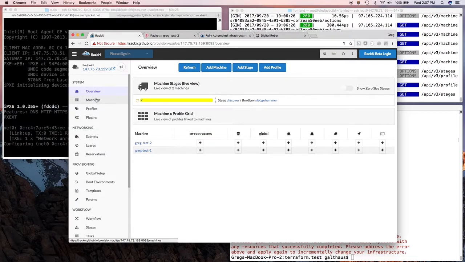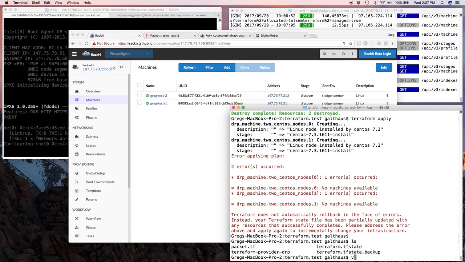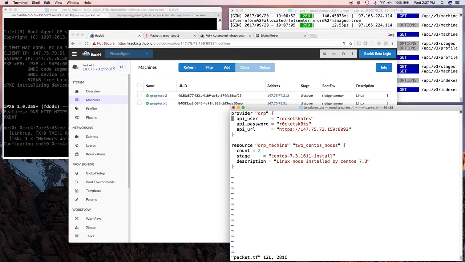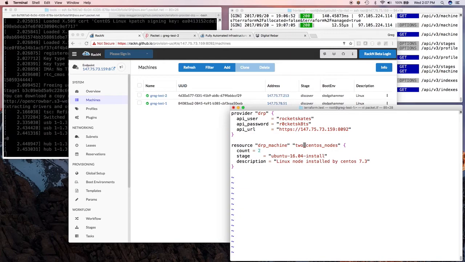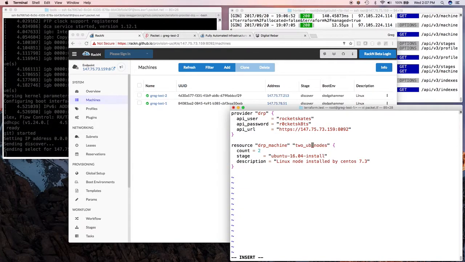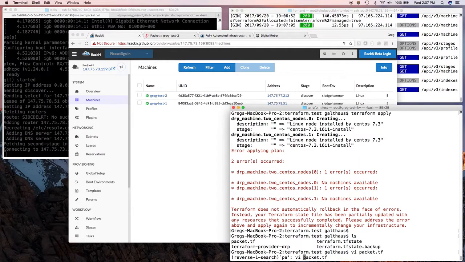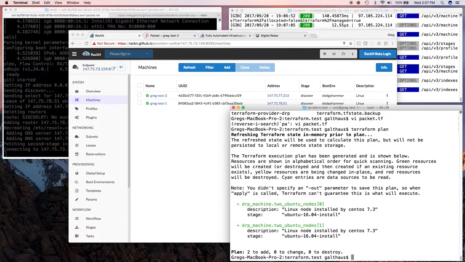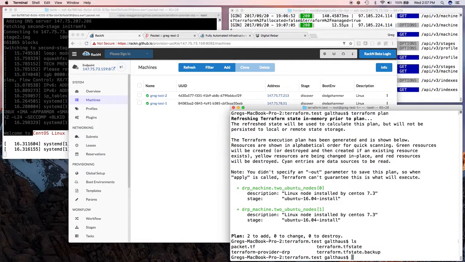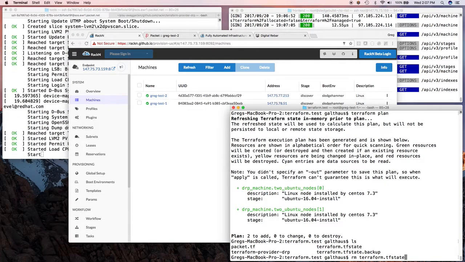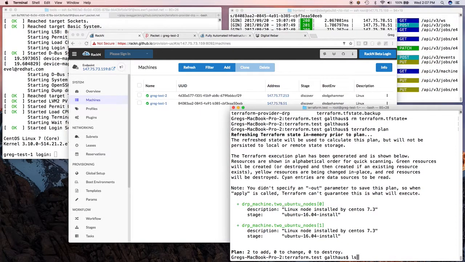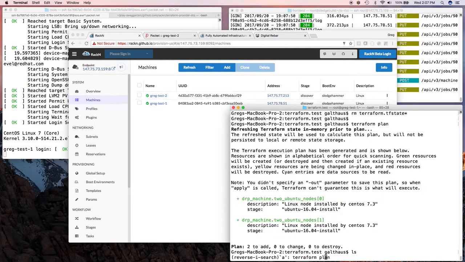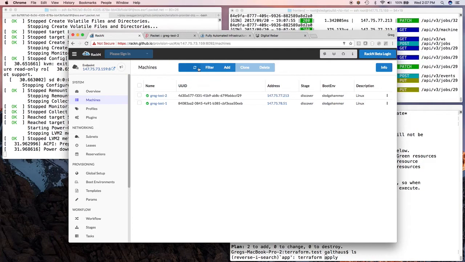Additionally, once the system's applied, in the same way I could say, okay, I don't want to do that. I want to do my Ubuntu 16.04 install stage. And this time I'm going to have two Ubuntu nodes. And I say plan. I need to remove my Terraform file. Well, there's probably ways to do this. I'm still learning Terraform. But I'll start over and I will plan. In this case, oh, I forgot to rename them in my description, but it's doing the Ubuntu. Probably did it before.